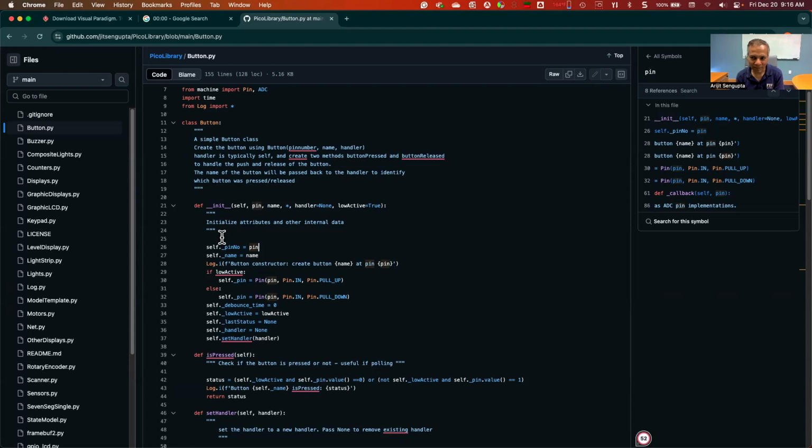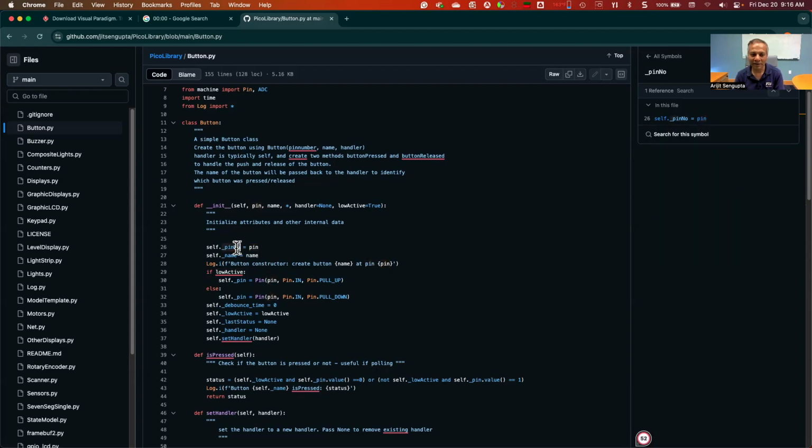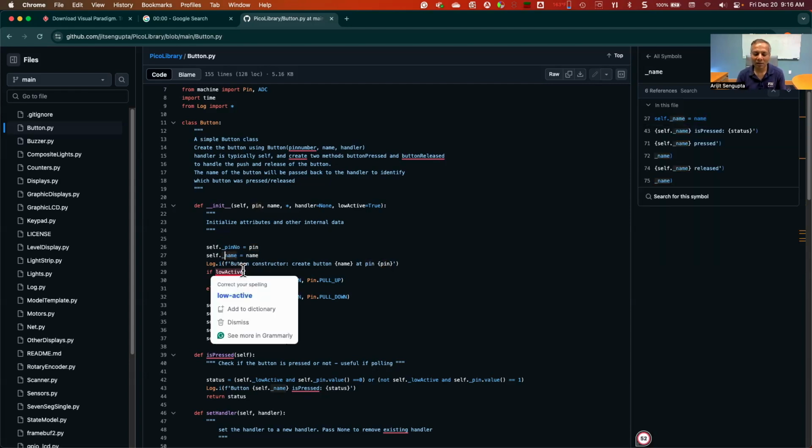Again, I mentioned that Python is not a typical object-oriented language, which means it does not have those private, public, protected type of modifiers. So what they do is you put an underscore in front of an attribute to tell the users that this is a private attribute, do not directly modify it. Although it is still possible to modify, you shouldn't, taking that into account.